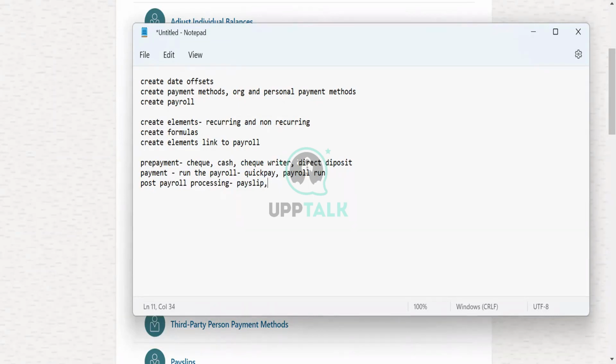Transfer to GL. I will show you how to do a payroll run.